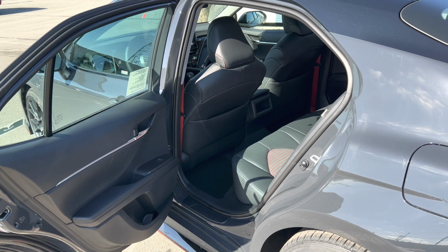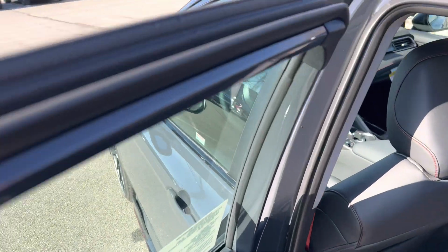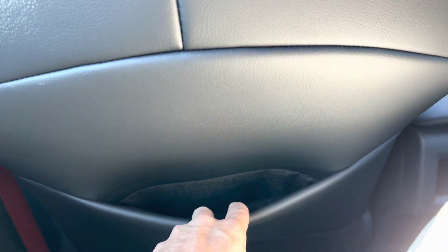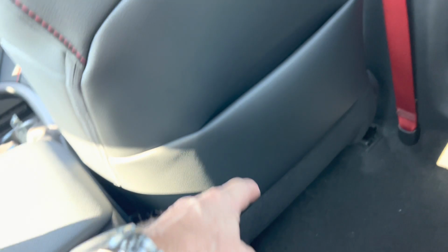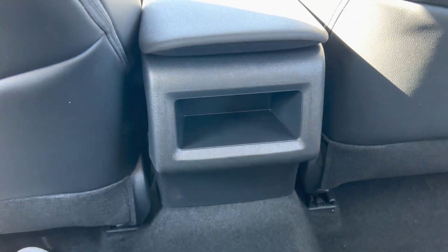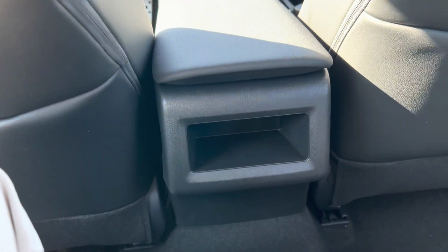Getting in the back seat of the Camry, this seat is set for my driving position. So now we're going to pop on in. Nice amount of room back here. Here's my knees, plenty of room, plenty of headroom at 5'11", plenty of shoulder width room. That nice material, no plastic on the back of the Camry seat, which I like. We have nice large seat pockets behind both front seats. We don't have any action going on in the rear console back here. So if you want connectivity, you'll need to plug in to one of the USBs that's inside the center armrest.